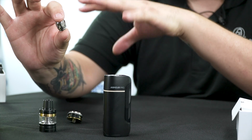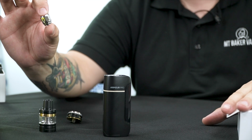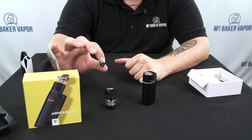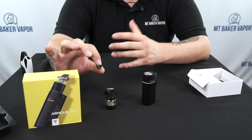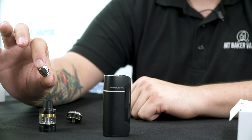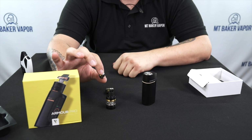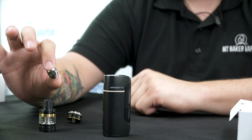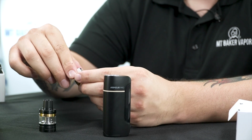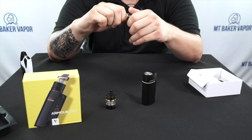This looks very similar to the NRG GT coils. It does come with another coil, a C-cell coil, in this box that you can use as well. So it looks like this tank was made to use the NRG coils. Maybe it uses the actual GT core coils that go with the Cascade tank, but I don't see how that would be possible because I don't believe those have threads. If you find out differently, like I said, please let me know. So yeah, definitely a good tank. I really got a good feeling about this. It seems like a good pairing.